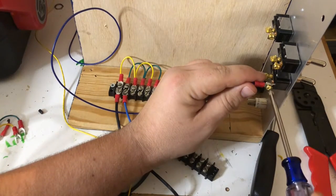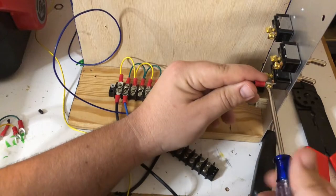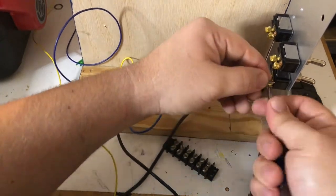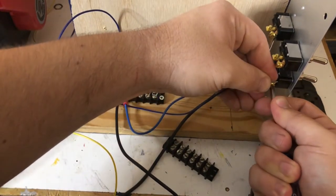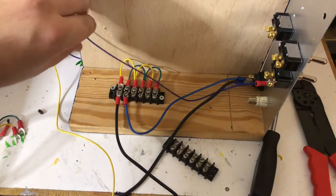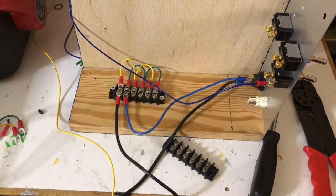And I did magnetize this screwdriver. I kind of regret it sometimes, but it's very helpful if you're working with models with smaller pieces. But anyways, there we go. So that's installed, and this is away from everything. And what I'll do at the end is actually organize all the wires into a grouping, almost like a snake.